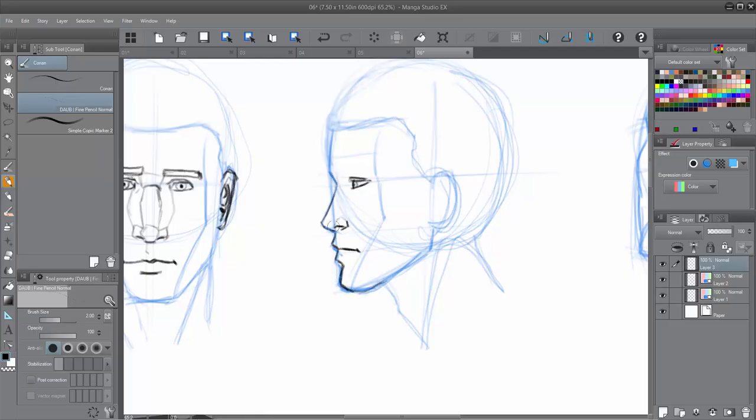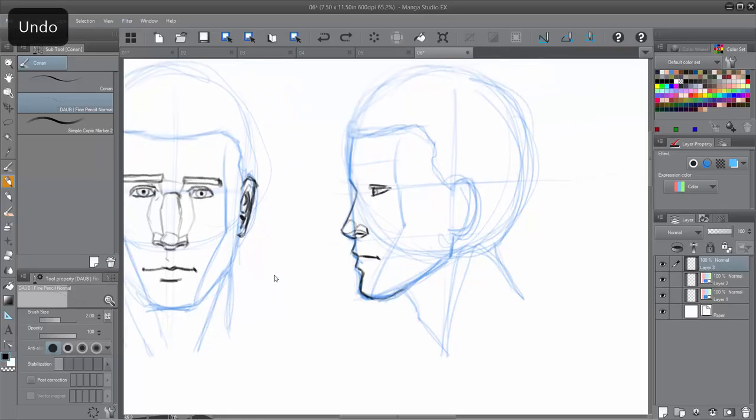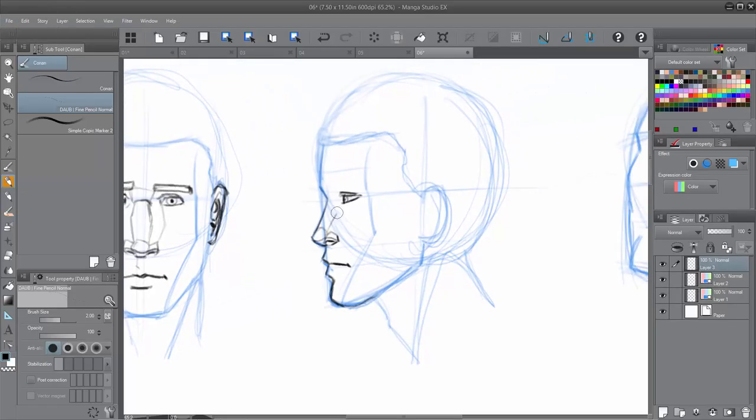And again, this will be the wing of the nose here, the bulb of the nose here. Don't forget that we have this little part facing down, this part facing up. I haven't really given this guy much of a bridge of a nose, but we'll chuck one in there anyway.